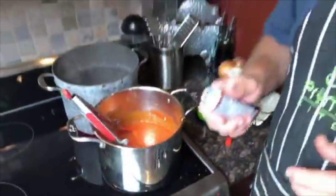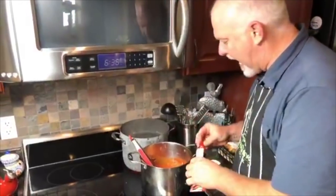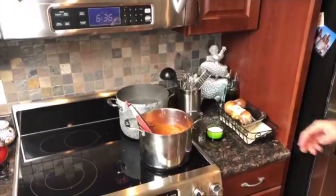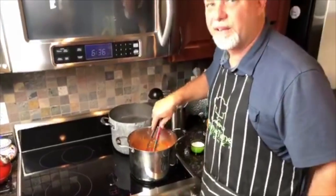Tomato sauce, from what I understand, does not have this. It's tomato paste. I'm going to put probably about a tablespoon. Make sure you don't drip that on my floor. I got it right there. Thanks. Tomato paste creates a depth of flavor in those tomatoes that I love.